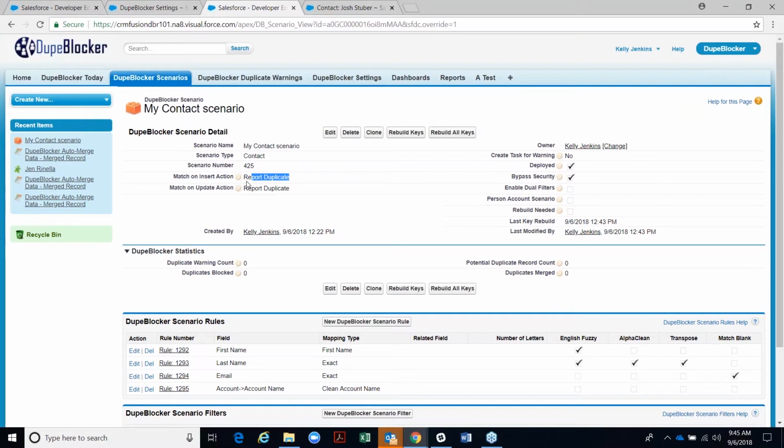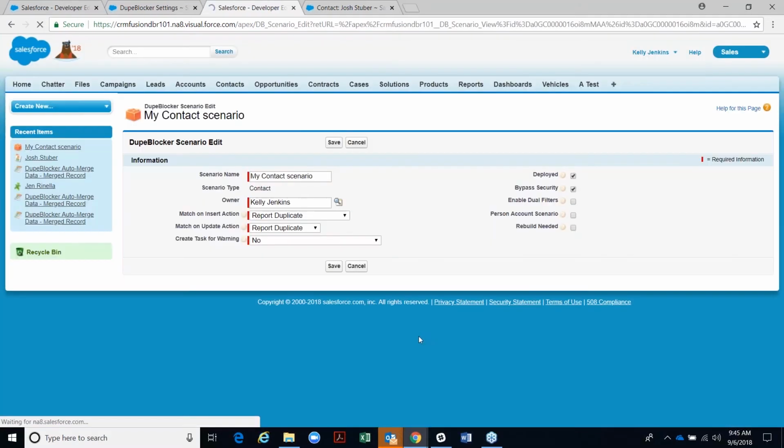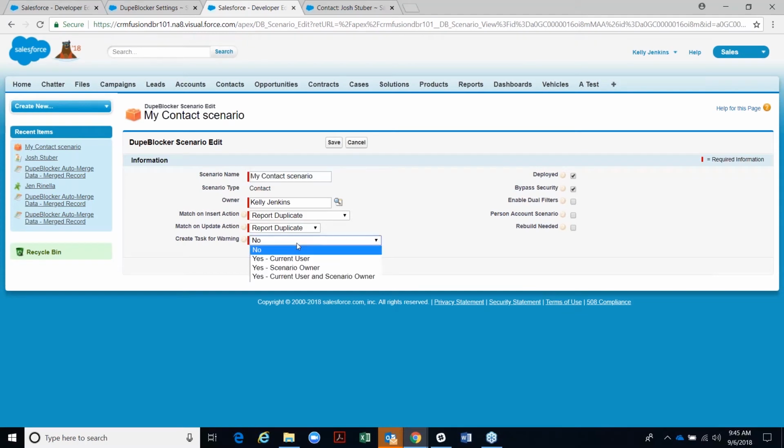When we report a duplicate, we can have a task created. The default is no, don't do that. But we're going to do that so that we can see it. You don't have to use this functionality, but I'm going to show you anyway. So if we create a task, we can have that task assigned to the current user, who is the person who created the duplicate, the scenario owner, or both people.